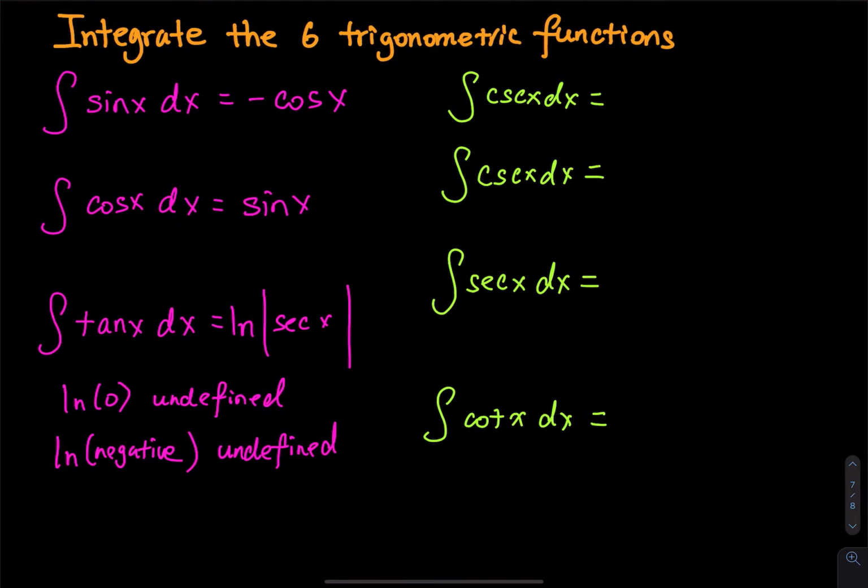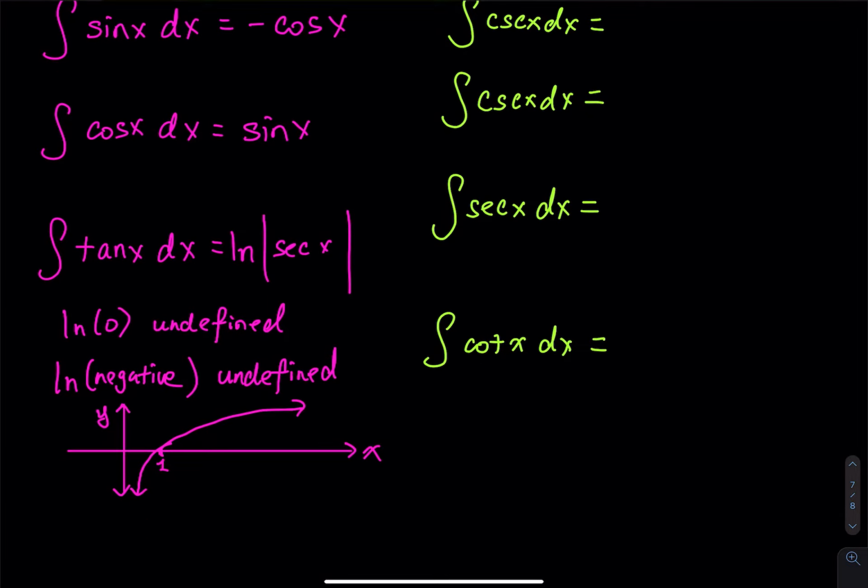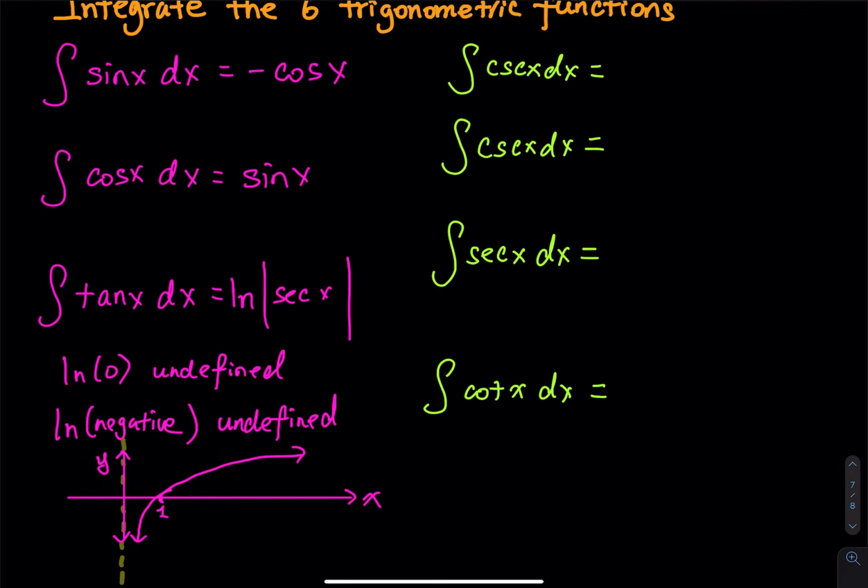Let's take a look at the graph of ln really quick. So this is the y-axis, and this is the x-axis, and then we have one x-intercept at (1, 0), and here is what the function looks like. It goes all the way down. x can never be equal to 0 because when x is equal to 0, there is a vertical asymptote at x equals 0. So that's why ln 0 is undefined, and then there is nothing in quadrant 2 and quadrant 3, so that's why ln of a negative is undefined. So we just talked about 3 formulas.